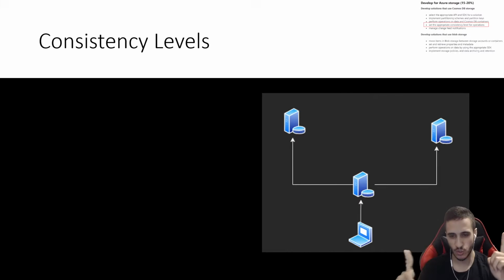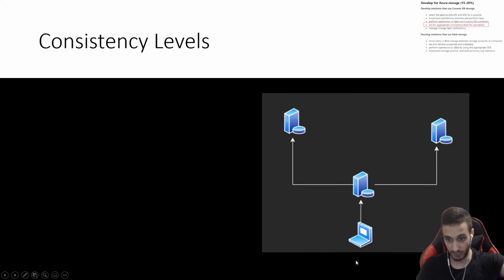So we need to start thinking about consistency, meaning what happens when a client writes new data to this database? Do we wait for that data to be replicated across the globe onto all databases before that client gets the confirmation that, hey, you're good? Or do we not care about consistency and we can just write it across this database and we need that confirmation regardless if it's actually synced into the other databases or not?